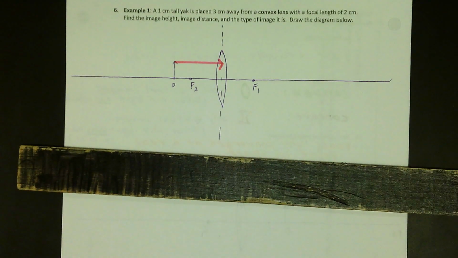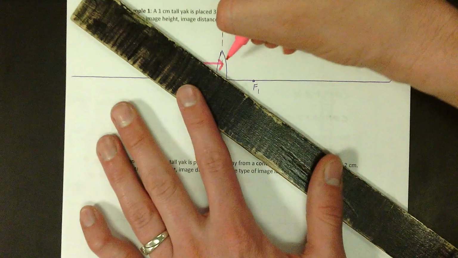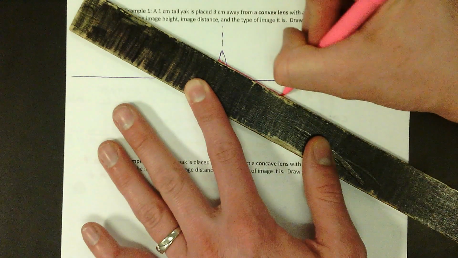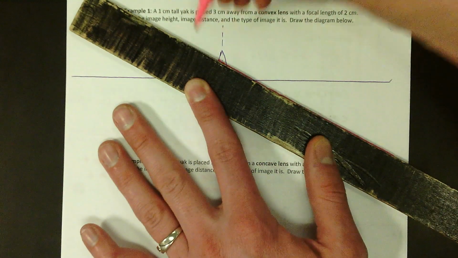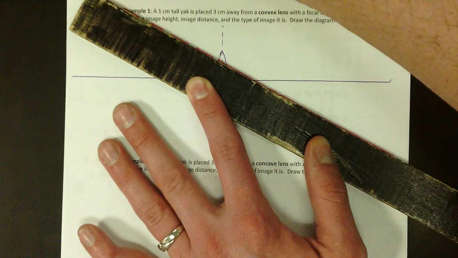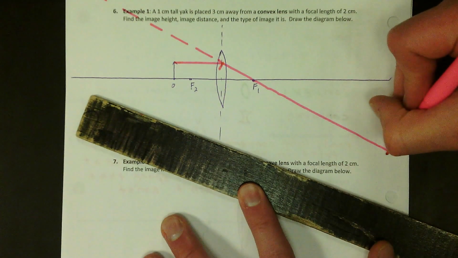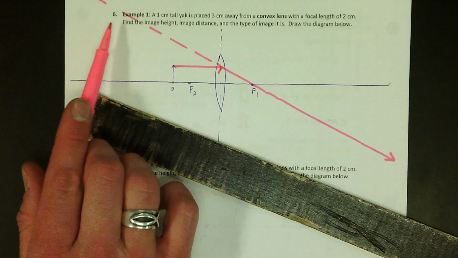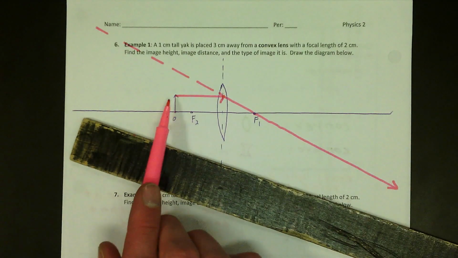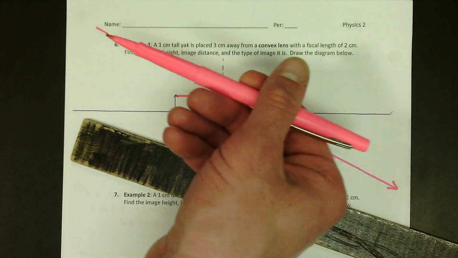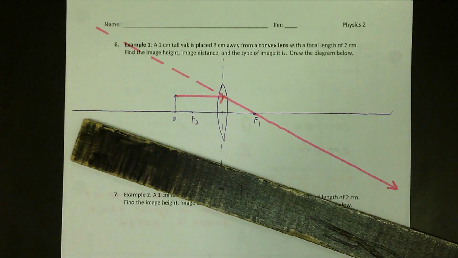And then it refracts through F1. So I start where it ended, which is at that vertical line. I draw it through F1 like this. And then I do something a little different too. I backtrack the line. The reason I backtrack the line is because this is where it looks like the light came from. Obviously, it didn't really come from there. It came from here. But if I stuck my eye here, it would look like the light came from this spot over here.